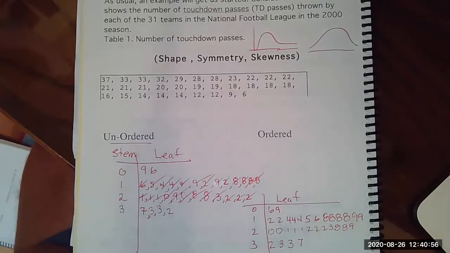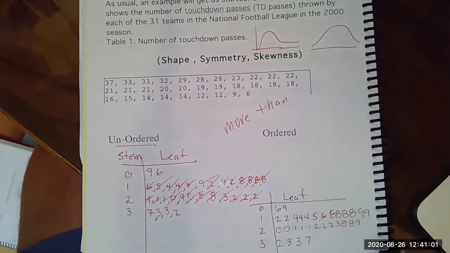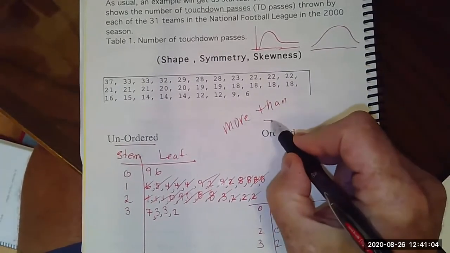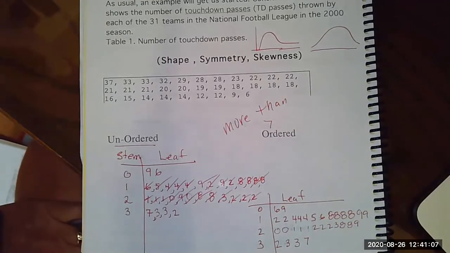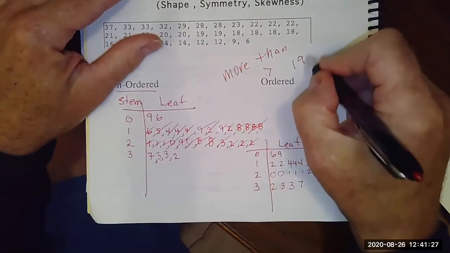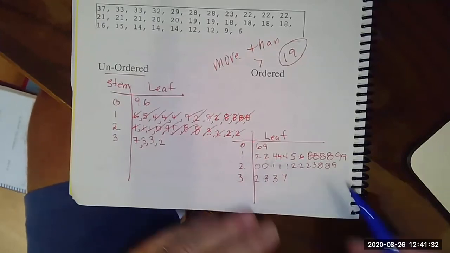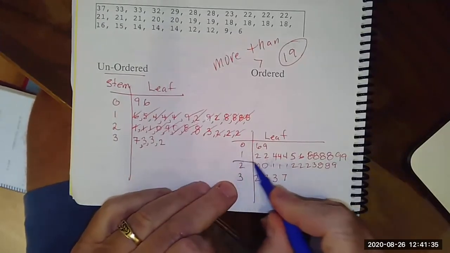More than. Now, if I write more than, in the back of your book, I have those phrases too. The symbol for more than is that. It does not include the equal. It doesn't have equal. So you're going to have to get familiar with this in the semester. The English language words and the symbolic notation, and does it include equal or not to get the right answer. So I don't include, I said more than 19. Didn't I say more than 19? I think I said that. So I go down here and it'll be pretty easy to answer this. More than 19. Okay, there's 19, but more than, hey, that's all of these guys.